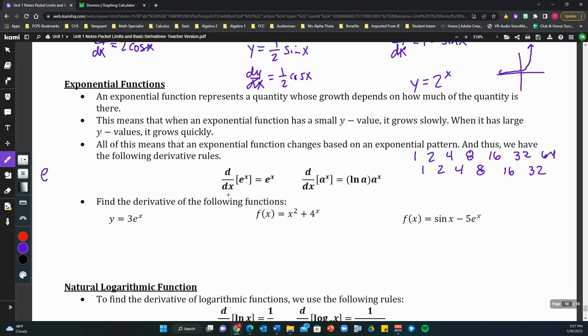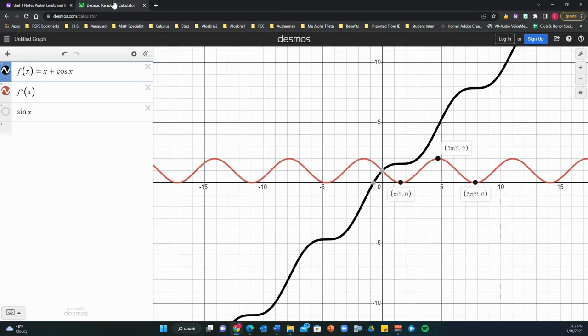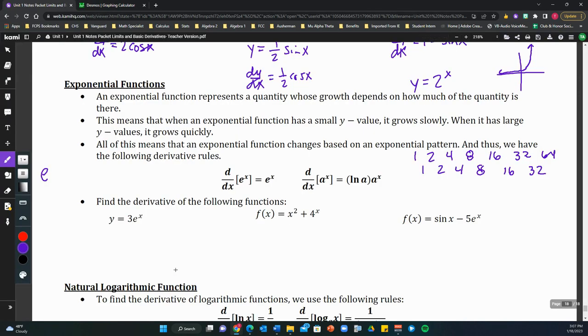So if you remember, e is an irrational constant. It's named from Euler. It has a value of 2.71828182846 and so on. It goes on forever. It actually has a special limit that we could dive more into in class if anybody is interested. But it is a special exponential base, and so it has its own derivative rule. It's the easiest one that you guys ever have to worry about. The derivative of e to the x is itself, e to the x.